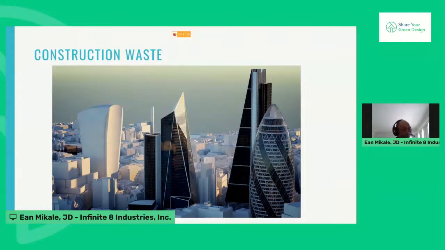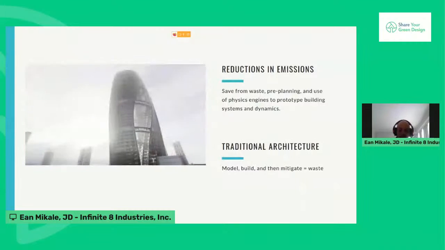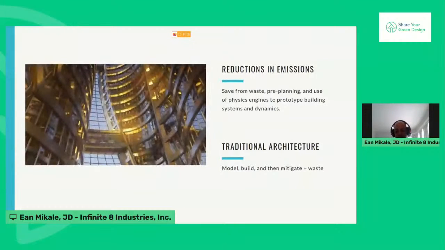And so when you think about how you can save huge amounts of waste to determine not only if an architectural concept has viability, but also if it has social viability. Do people actually want to utilize that space, or is it going to become some type of legacy aspect of the city, right? Or the urban dwelling? And so there's huge cost savings, as far as reductions in emissions, of course, savings from waste, pre-planning.